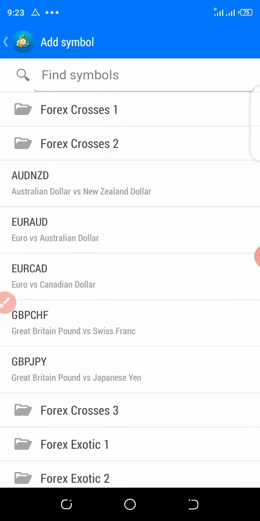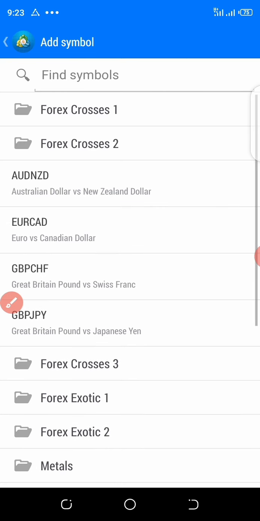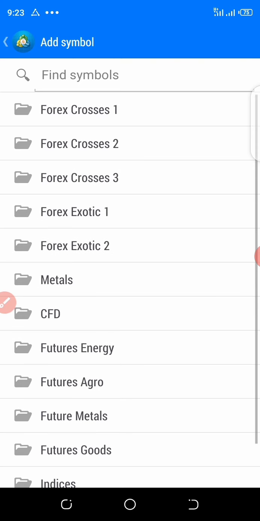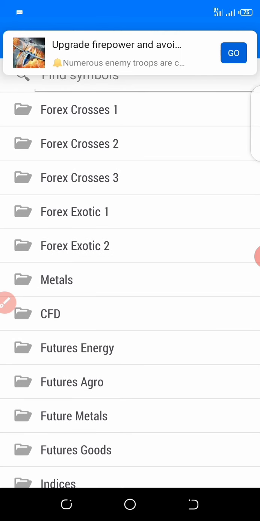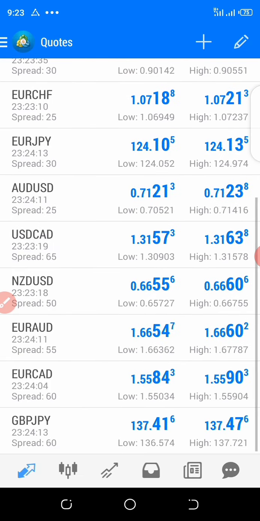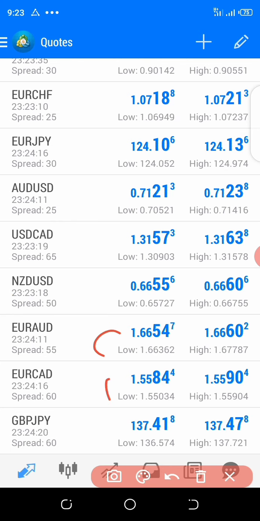So normally, I like trading Euro CAD and Euro JPY and this, and already they are not included. So what I do is I add them. Once I click, automatically it adds to that screen. So that is done. So you can see them down here now. They just got added. So that is how you add currencies which are not among your pairs here.